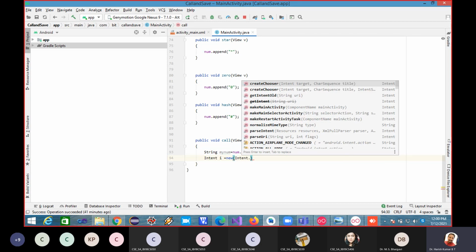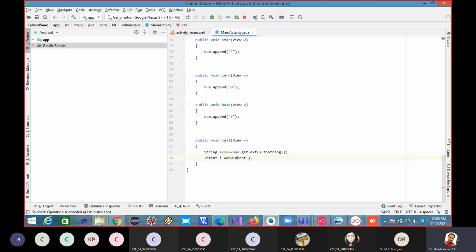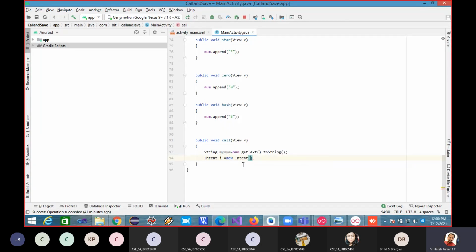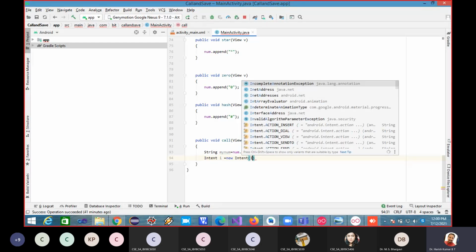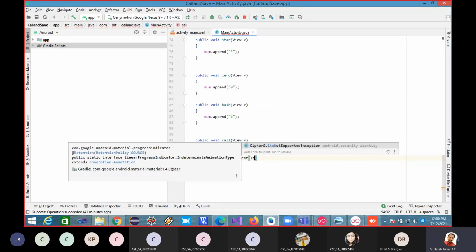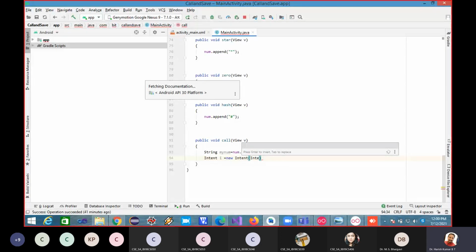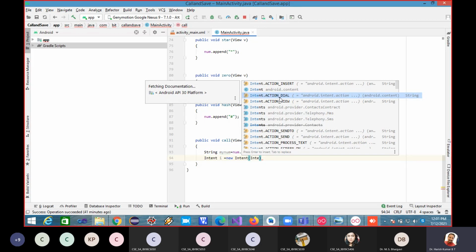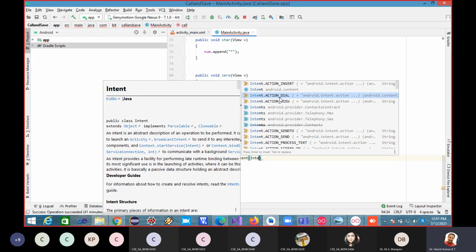Now Intent.ACTION_DIAL. You have to take this. This is the Android activity which is going to make the dial.